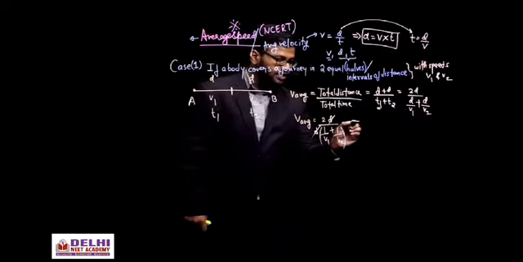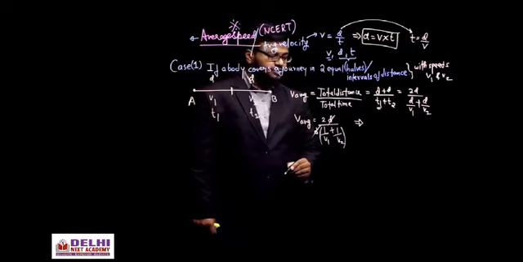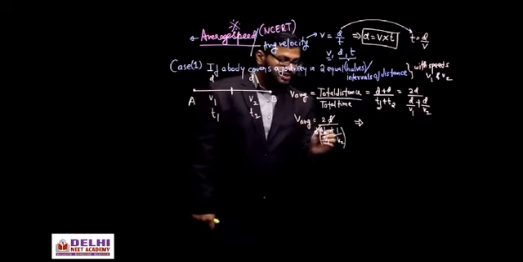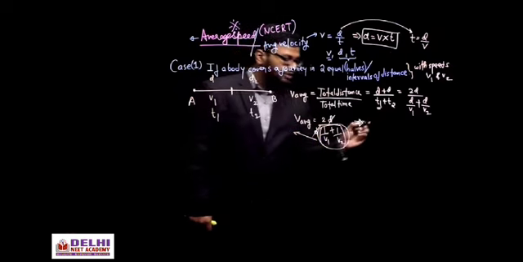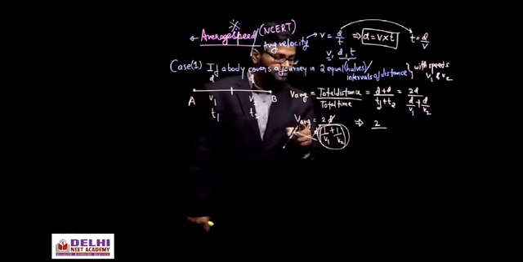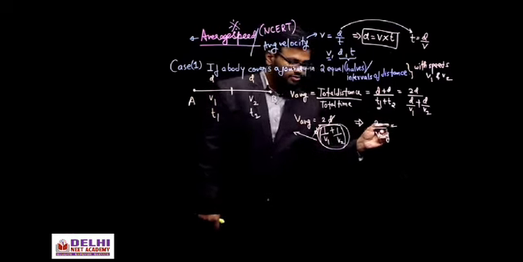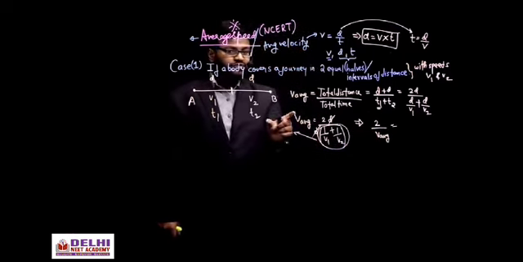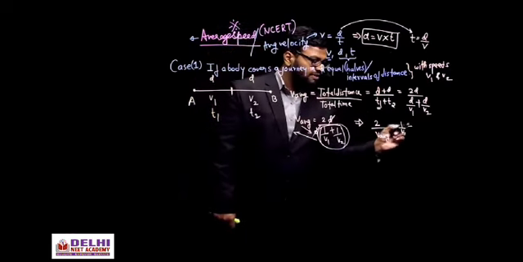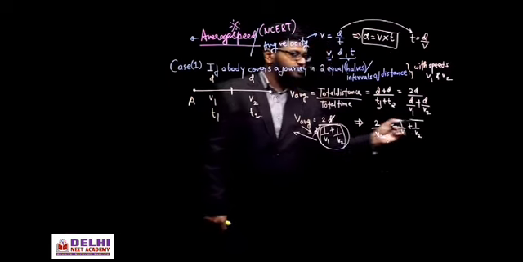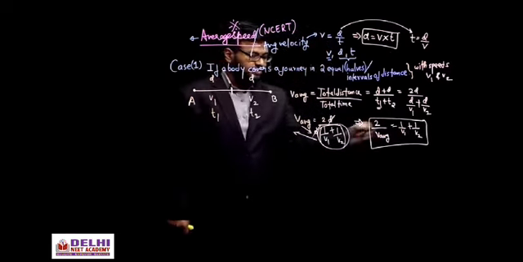This I rearrange so that I can generalize it for even n equal intervals of distance. V average I'll take this side, and this complete part, if I shift this side, I'll get 2 by v average, with v average coming down. So 2 by v average is equal to 1 by v1 plus 1 by v2, and v average is coming down. So from this we can easily calculate the v average result.